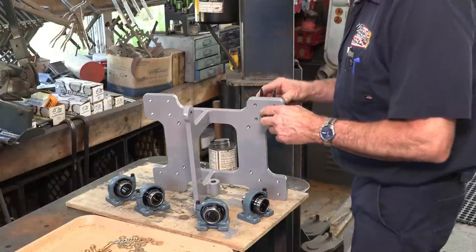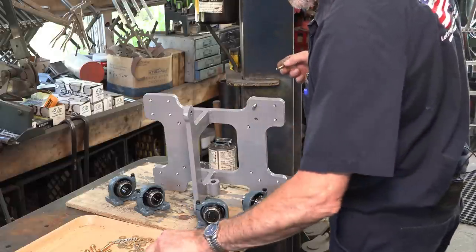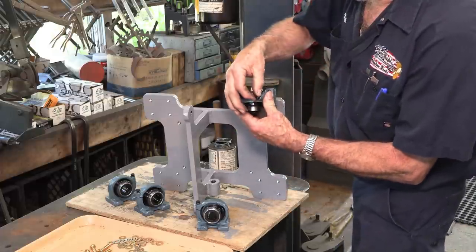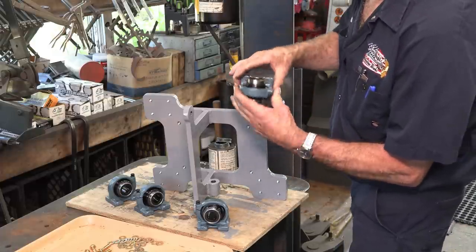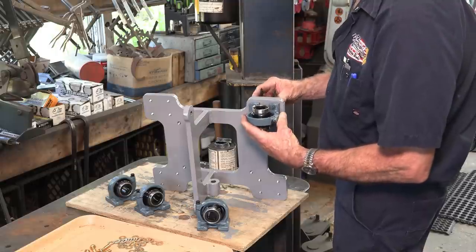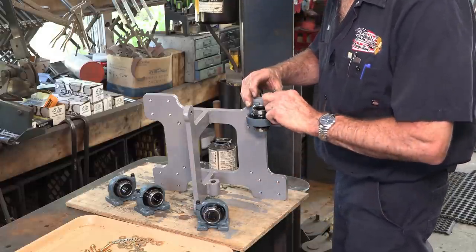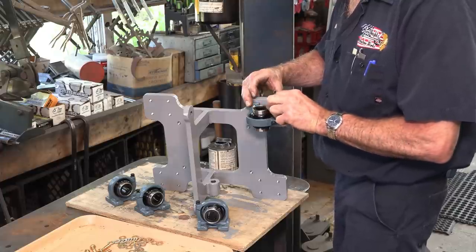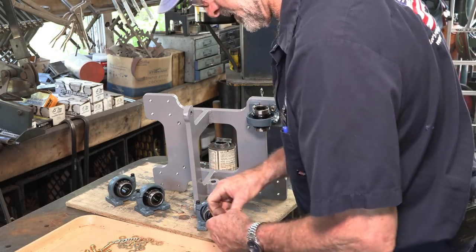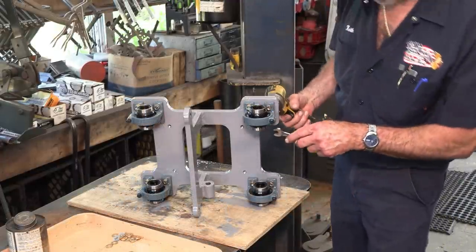All right, now I'm gonna go ahead and put just a little tiny dab of Never Seize on all of the bolts that we put together in here. These bearings, I'm gonna take this locking screw and put it out towards the outside. Once everything is tracking nice and true, you can tension that to your liking. And lock washer and a nut. Okay, and we're gonna go ahead and put one of the bottom ones in here. Now we can go ahead and we can tighten these up.